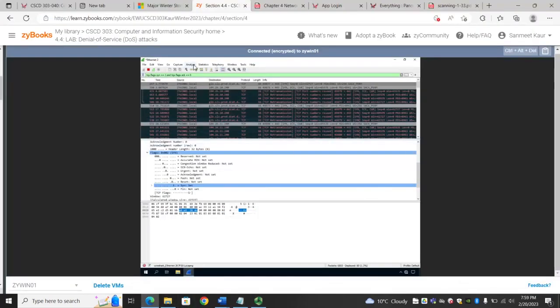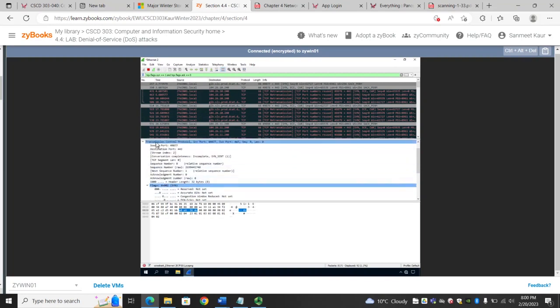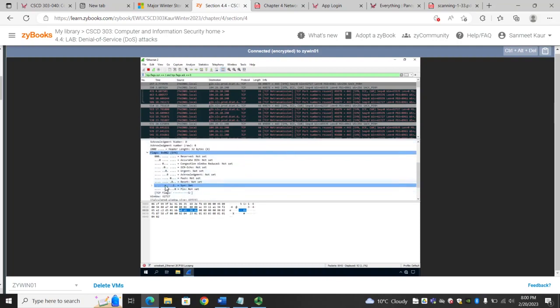So if I go here and type this filter, it will filter out only those packets which have the SYN bit on and acknowledgement bit 0. If I look deeper into the description of this packet, you can see that only one flag is on. So I am clicking on flags under the Transmission Control Protocol description, and you can see that the only flag which is set here is the SYN flag. The other flags are not set. So that means that our Windows machine is receiving those packets and our Kali machine is able to send those packets here. But that's not actually a SYN flooding.